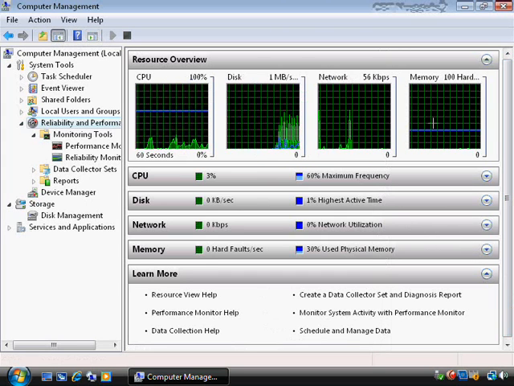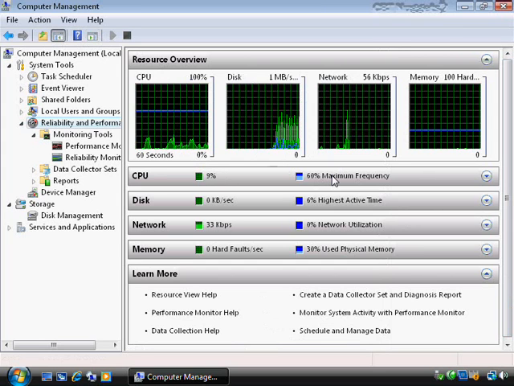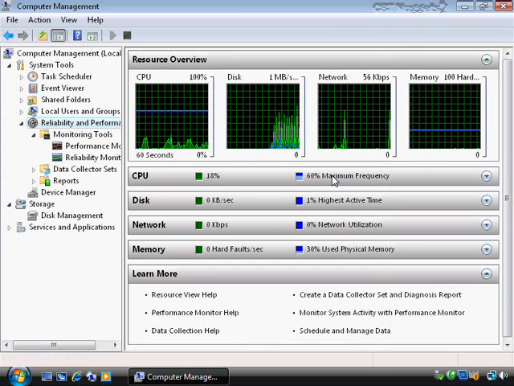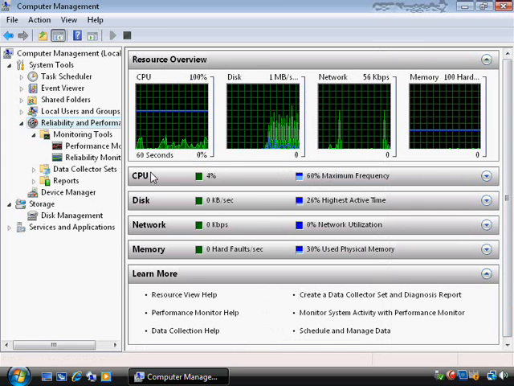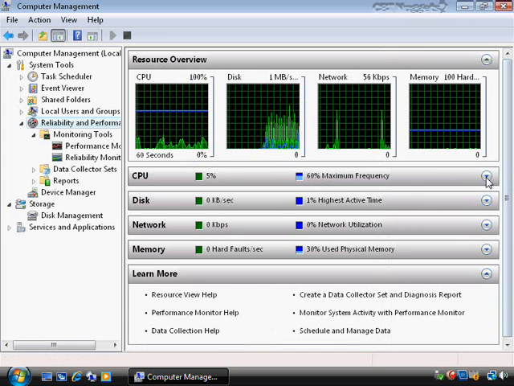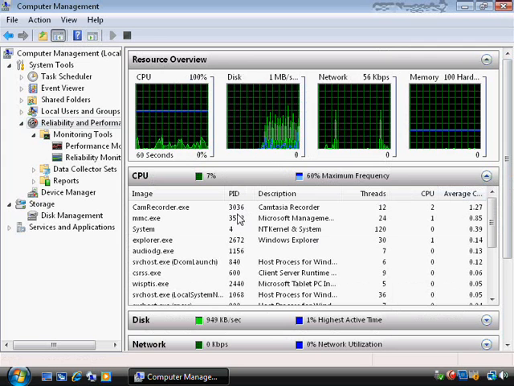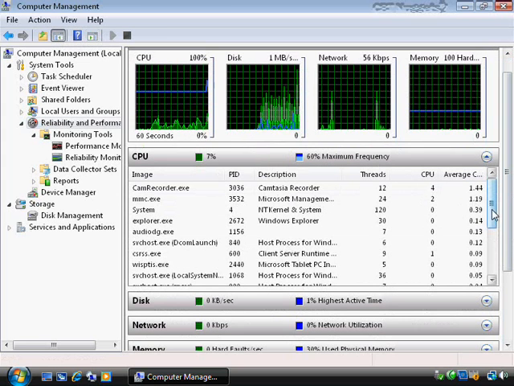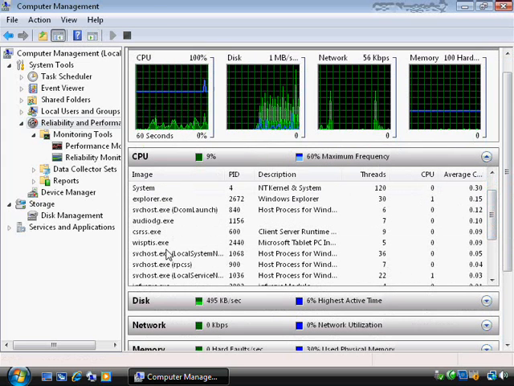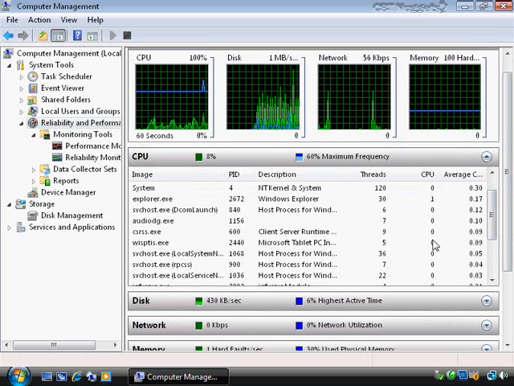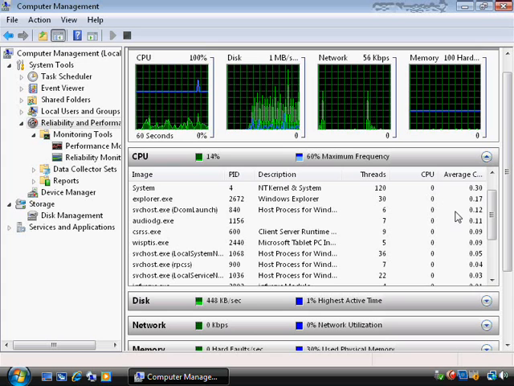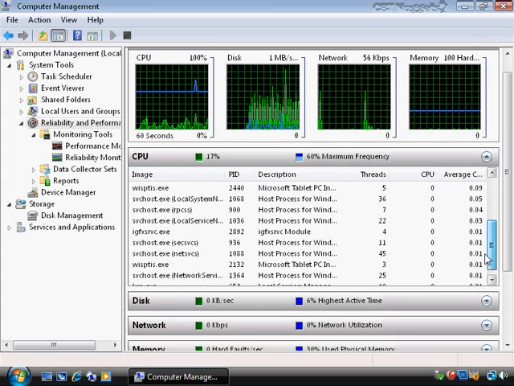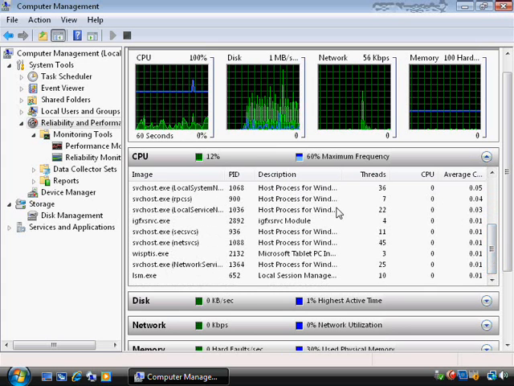So again, just another idea, another way of looking at a lot of the data that we have makes it easier for us to distill down all of the data. And then if you want to see more detail about any of these things, you just click the down item, and it, of course, gives you more information about what's going on in the current system, all the processes that are running. It might show you which one's occupying the most CPU time, which one's using the most threads, all of that kind of stuff. Very, very handy data to take a look at.